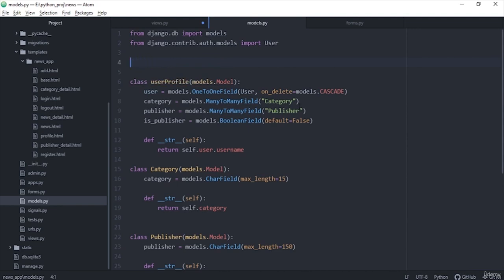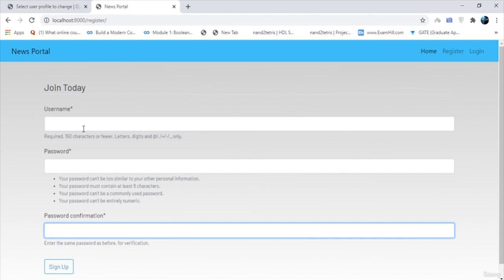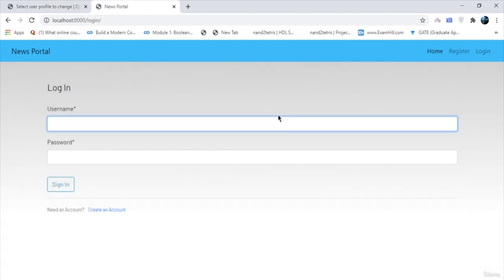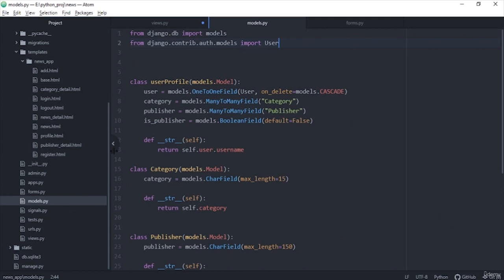But since only the user is created, we need to somehow tell Django that we also need to create the profile whenever this happens. If I didn't do that and registered, the profile page would give an error. It would say this user does not have any profile. But since I have this setup in the signals.py, it allows me to create a profile.